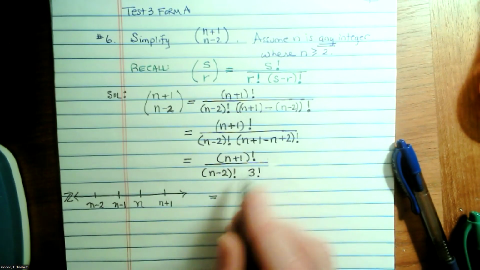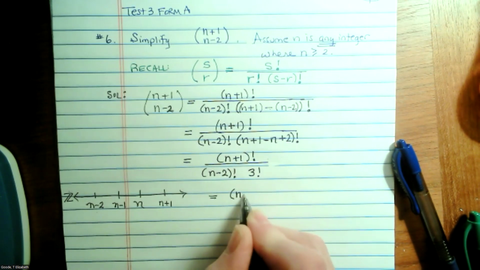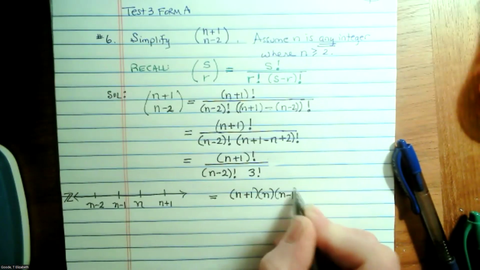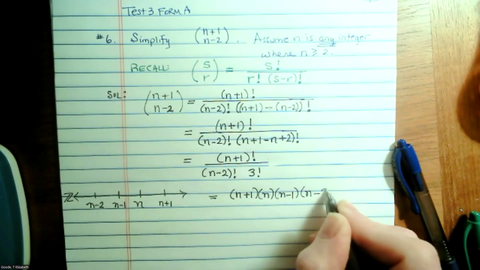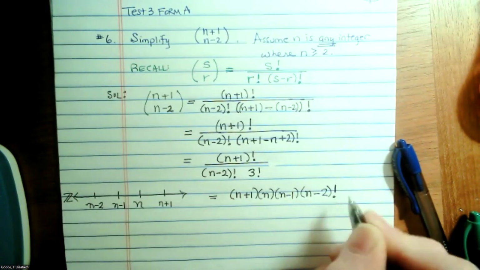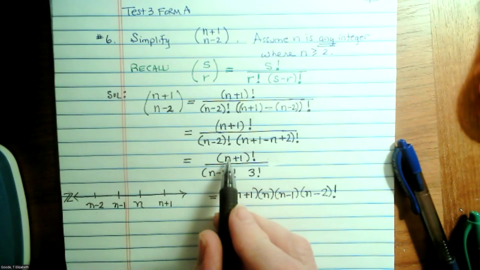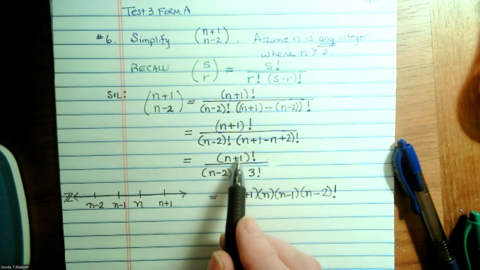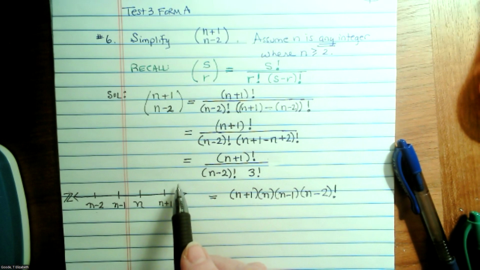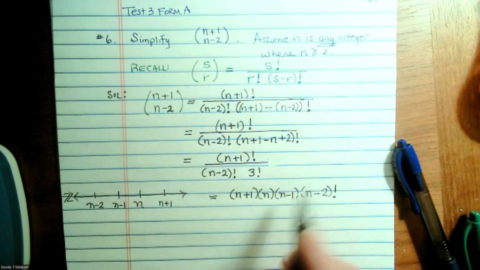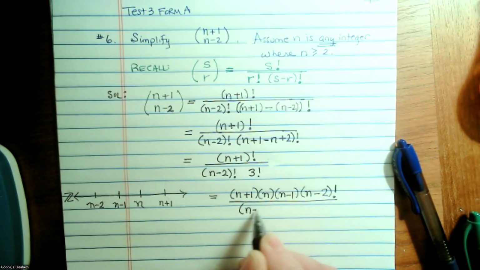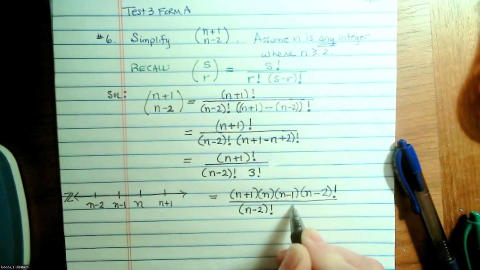because n plus 1 factorial is, by definition, n plus 1 times n times n minus 1 times, and we can stop at n minus 2 factorial because that's what this is by definition. If n was 10, this would be like 11 times 10 times 9 times 8 factorial. So we can stop. And why did we stop with the n minus 2 factorial, do you think? Because we have one at the bottom which can cancel it out. That's exactly right.